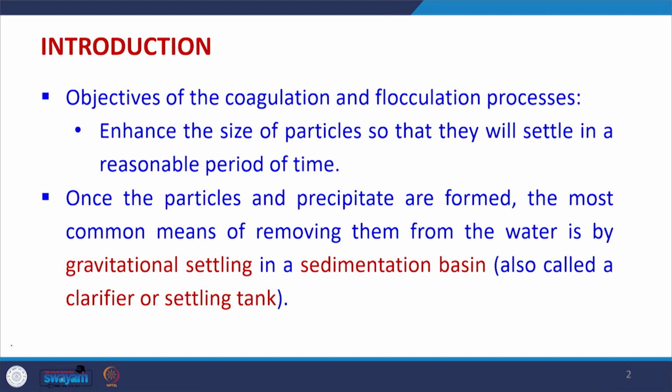So, we generally carry out coagulation and flocculation for two purposes. One is to enhance the size of particles so that they will settle down in a reasonable period of time. The objective is to settle the particles which by themselves do not settle down, and they should also settle in a very reasonable period of time, so that the design of the coagulation flocculation system requires minimum volume possible.